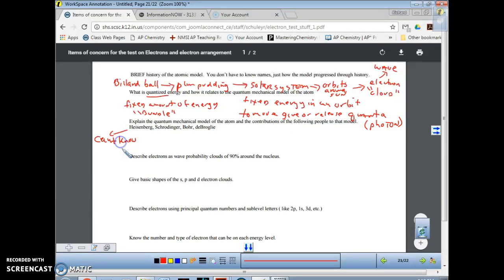And what do we know? Electrons never quit moving. So essentially, what did he say? You can't ever really know where an electron is. You can only predict what? What did Mr. Schrodinger say? You can only predict the probability of finding it. So he did what? A math equation to predict probability.